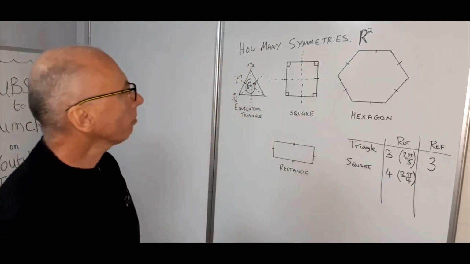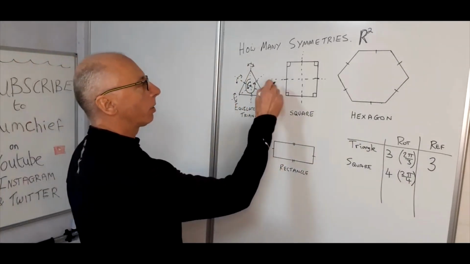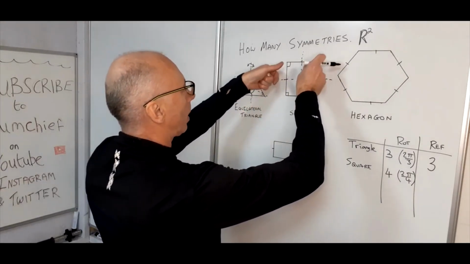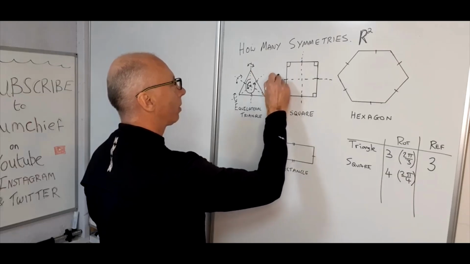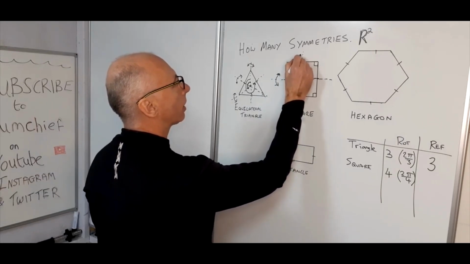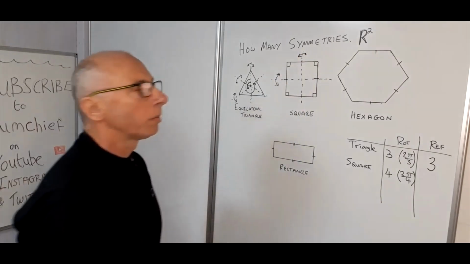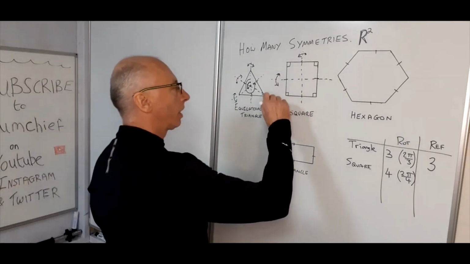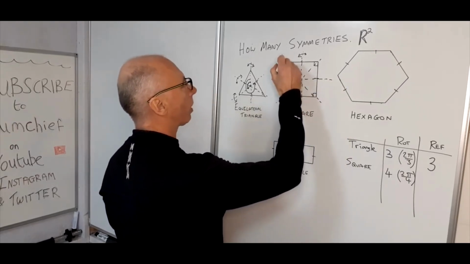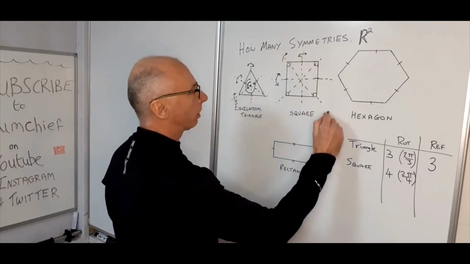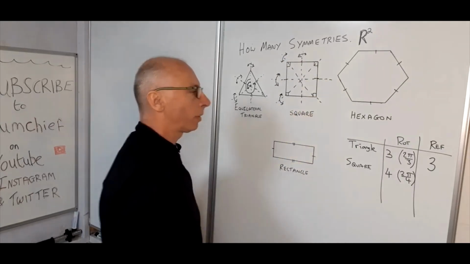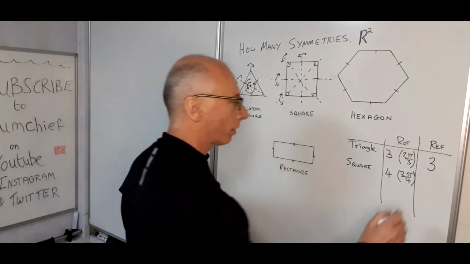Okay, now reflections. We can use these vertices here, so we can reflect it this way, i.e. through this plane, and then we can also reflect it this way through this plane. So that's going to give us 2. But there are also 2 more which we can find. If we draw a line through here, we can then also reflect through this line here and also this line here. So that would then give us 4 reflections.